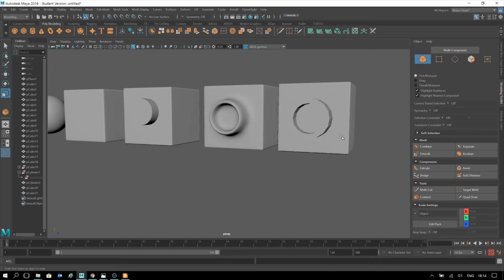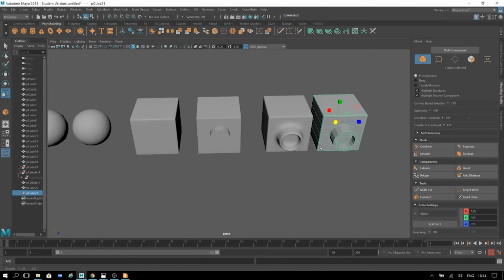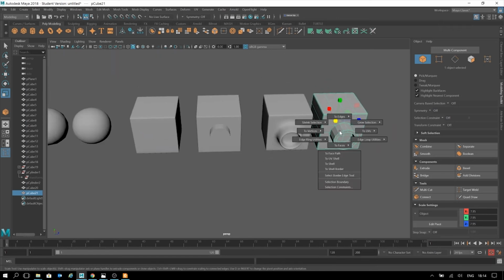Okay? If you're holding shift, it will give you all this stuff that you see in your modeling toolkit. If you hold control and hit it, you can go to edges and so on and so forth.